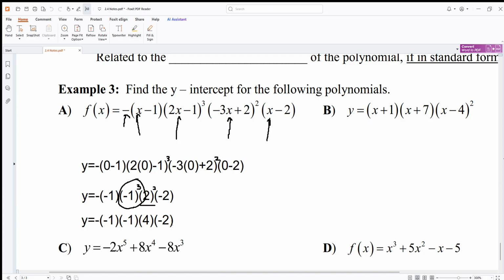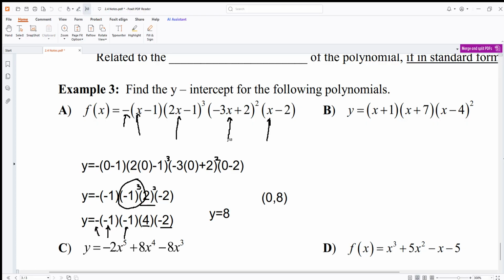Notice all those parentheses are still there. You're still multiplying all of this together. It was multiplication to begin with. It's still multiplication now. So then we have a negative times a negative times a negative, so a negative, right? And they're all ones, which means that's just going to be -1. So -1 times 4 times -2. So that would be -4 times -2, which is positive 8. So we plugged in 0 for x, we got back 8.